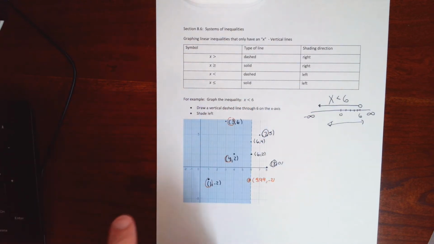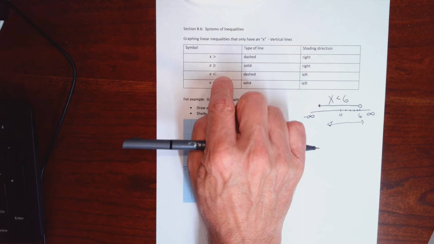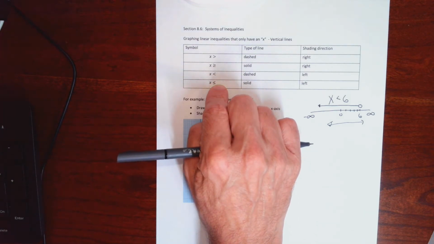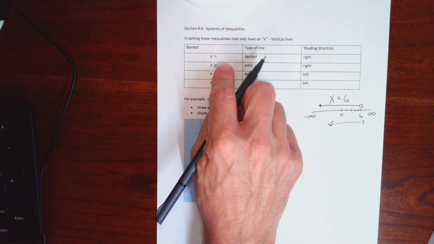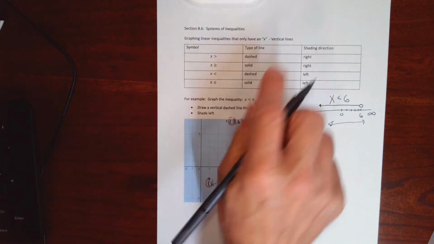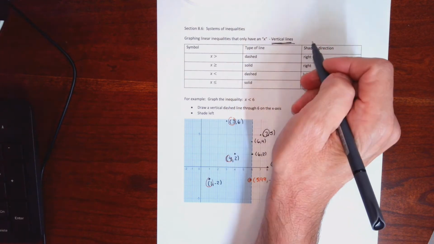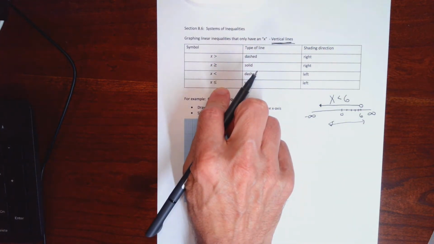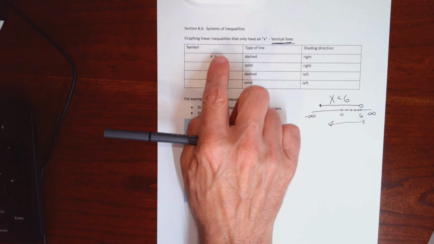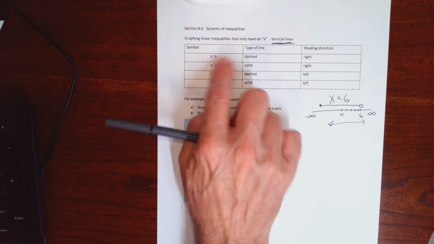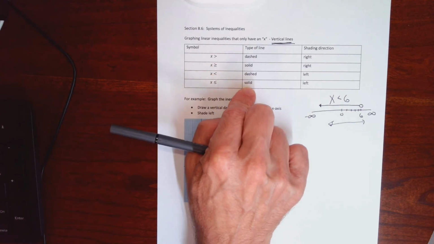In general, we're going to be asked to graph inequalities that have greater than signs, greater than or equal to signs, less than signs, and less than or equal to signs. If I have the x on the left-hand side and not a y, my equation will graph to be a vertical line. All inequalities that only have an x, if I'm graphing them in 2 dimensions, they're going to graph to be vertical lines. The type of line I'm going to get is going to be dependent on the inequality. If the inequality doesn't have an or equal to, I get a dashed line. If the inequality has an or equal to, I get a solid line.